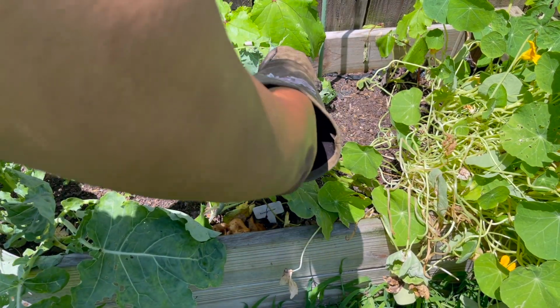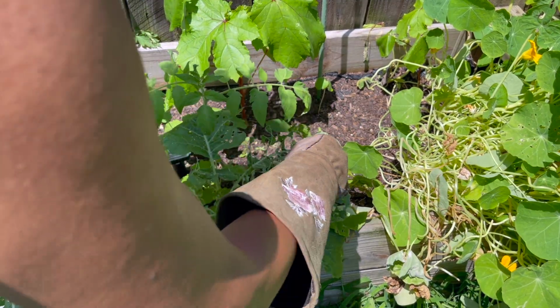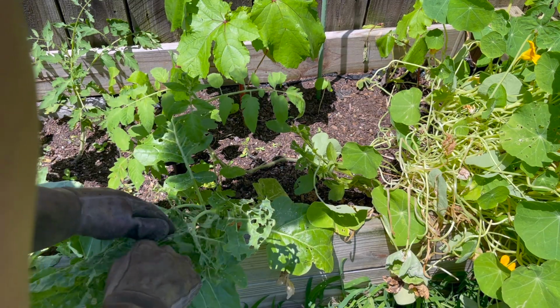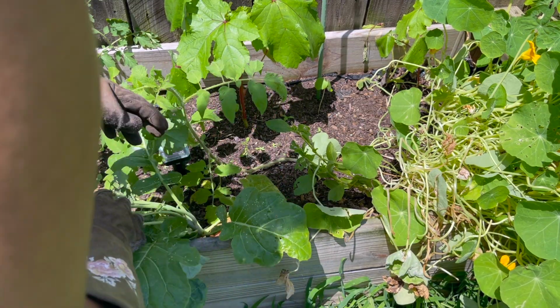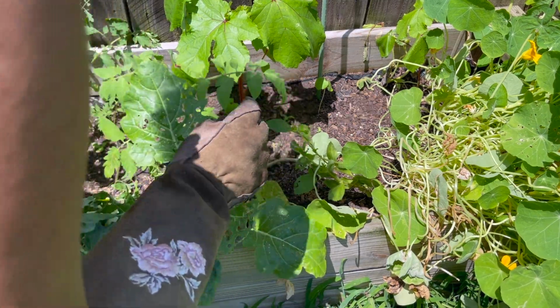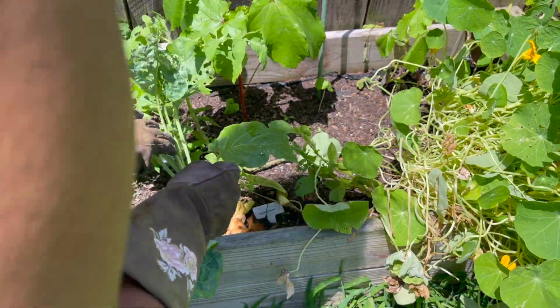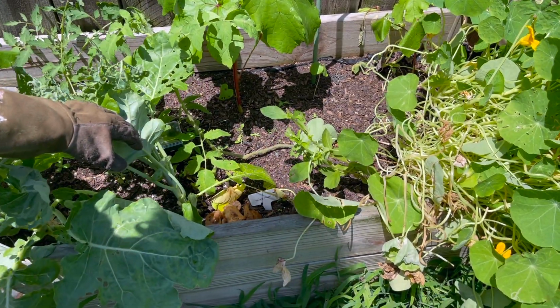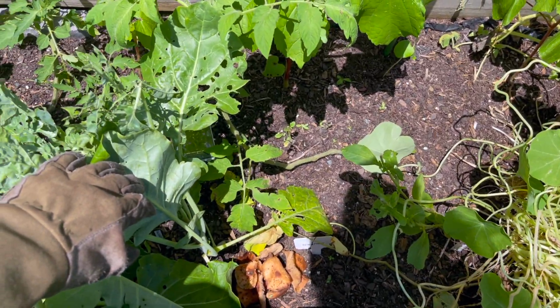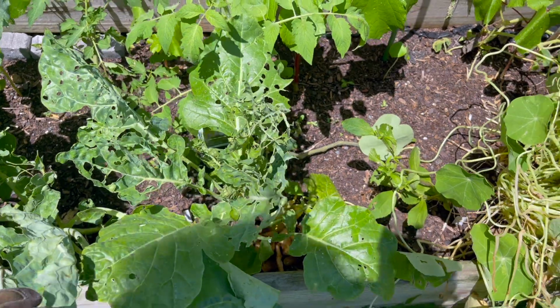I haven't had to water the plants, so I usually just water them and rinse them off. But we've gotten rain for 3 weeks straight that I haven't had to actually water the plants. I don't see one on here though. Bird might have came and got them. I hope so. Or lizards. Lizards are back. Oh, look at those mushrooms down there. That's a big old stack of them because of all the rain.